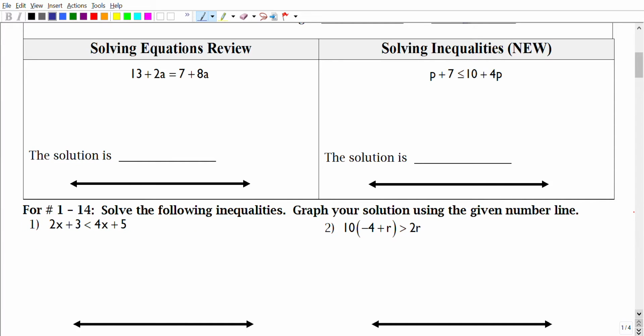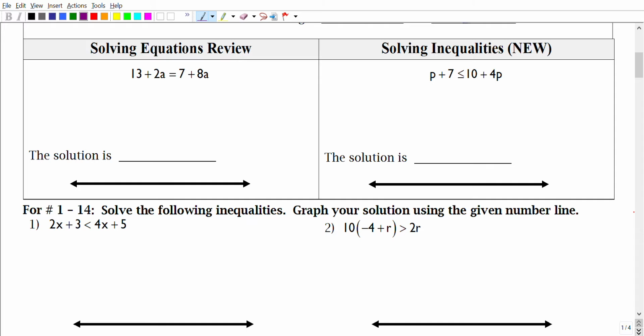Because they're very similar to equations, let's practice an equation problem. This is one with variables on both sides. The first thing you check right away: can I distribute? You can't distribute anything here because there are no parentheses. The second thing you check is to see if you can combine anything on the left side of the equal sign or the right side. In this case, none of those are like terms on the left, none are like terms on the right. So the next thing is to get the variables on one side.